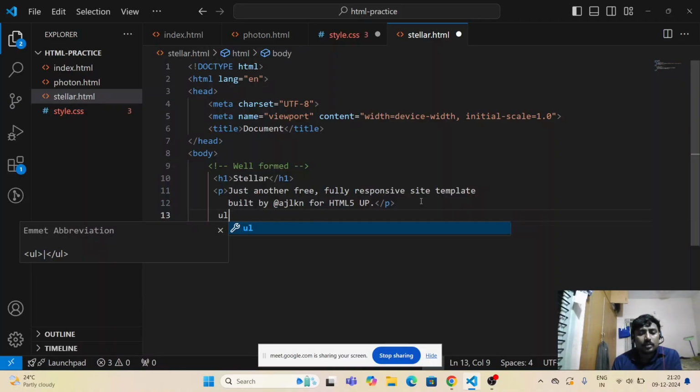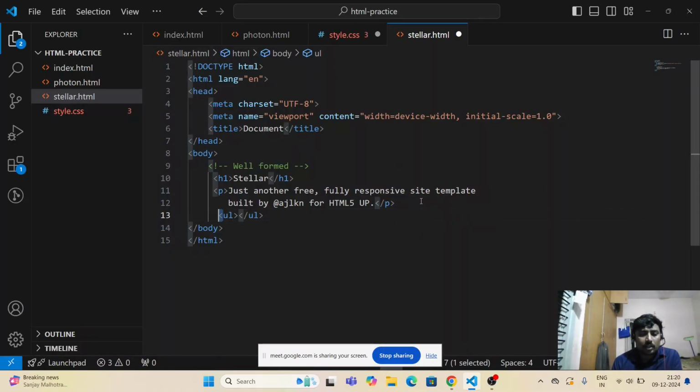Type the name UL, then press tab. See, UL tab, three key presses. But if you have to write it yourself, this key is one, UL you have to write, then another key, and these are special characters. You will have to hold shift, then slash, then UL, then greater than. Do you want to press so many keys just for a simple thing? The answer is highly no.